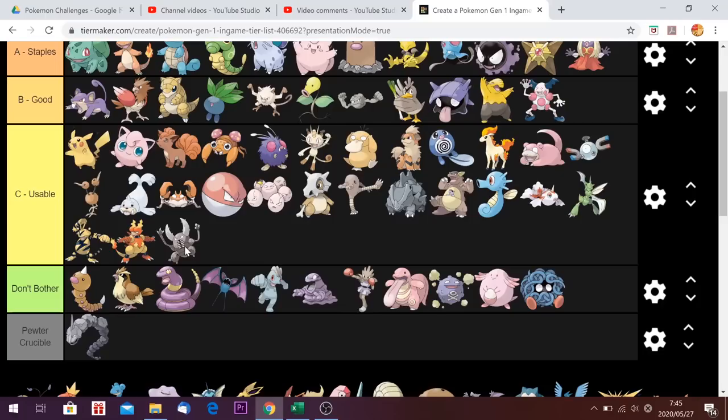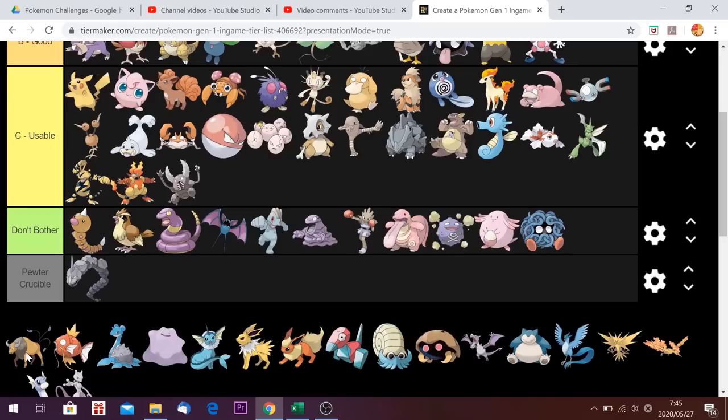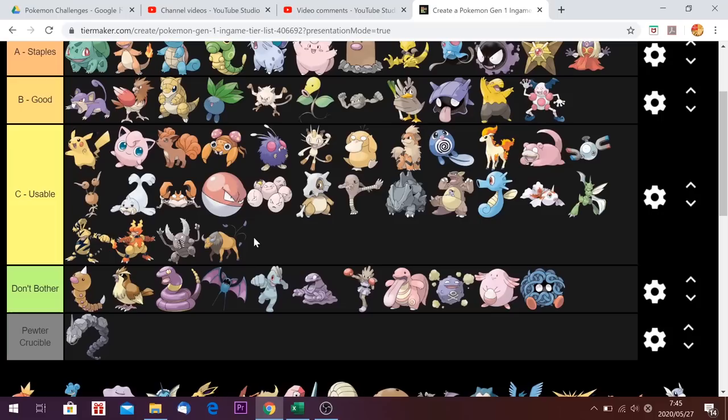Tauros, the king of the competitive metagame. A C in-game. And that's really for one reason. It's purely for availability. It's very good if you can manage to capture it in the Safari Zone. But good luck with that. And once you do, most of the game is over. And at that point in the game, you can catch even stronger Pokemon.